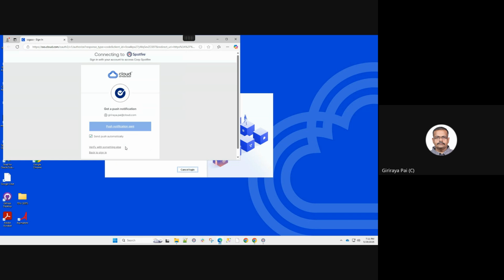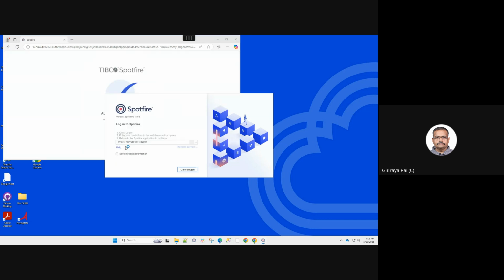It opens the browser, authenticates with the help of MFA, comes back, and launches your Spotfire Analyst.